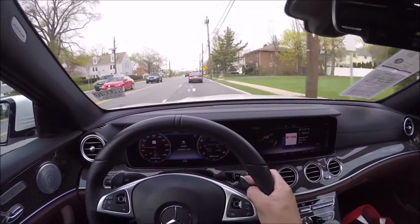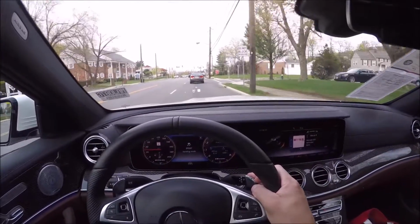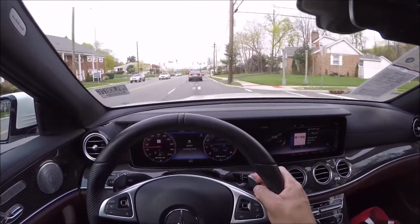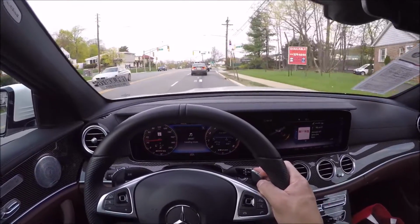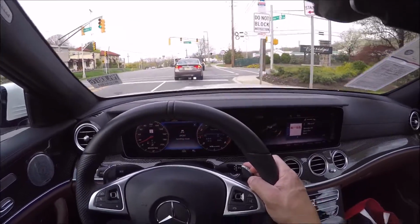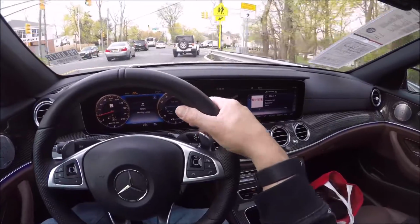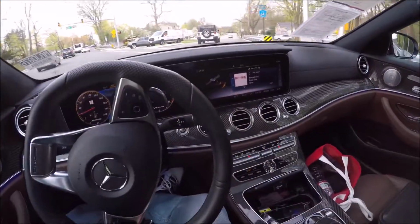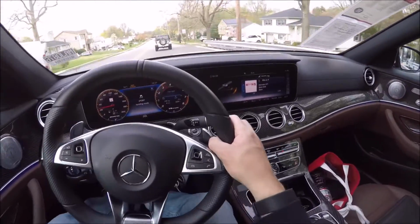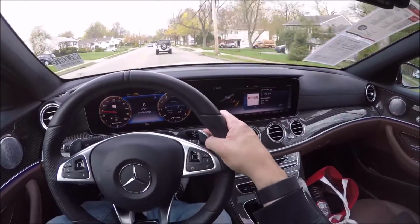We're riding in sport handling mode, race mode, so we get all the crackles and pops, and we have the 9-speed dual clutch automatic. Now we're going to take it on some turns because it is a heavy car, 4,500 pounds, and we'll see how she does. All right, so let's see how she does. Second gear, driving in manual mode. Whoa. Wow, sounds amazing, doesn't it?